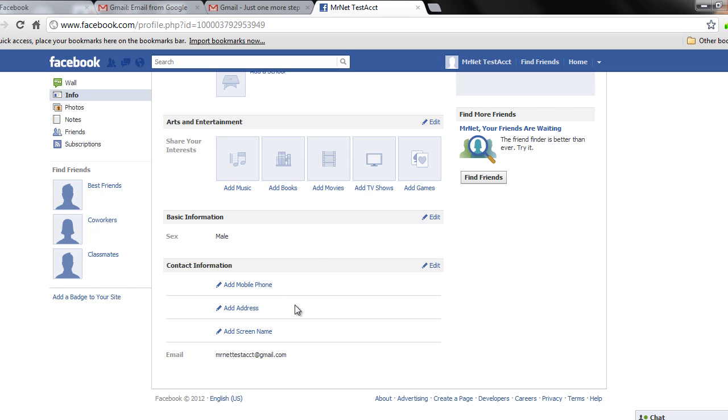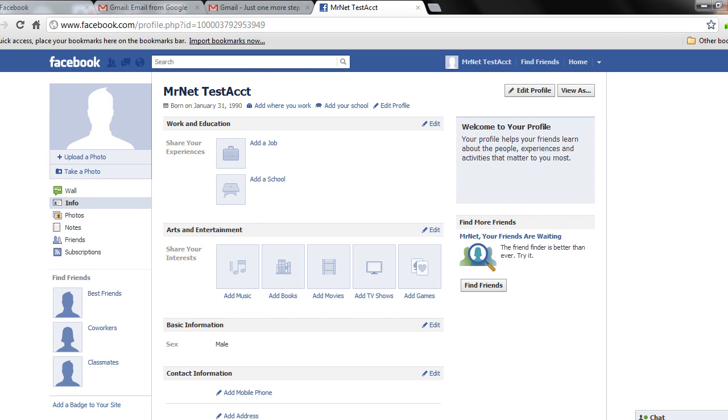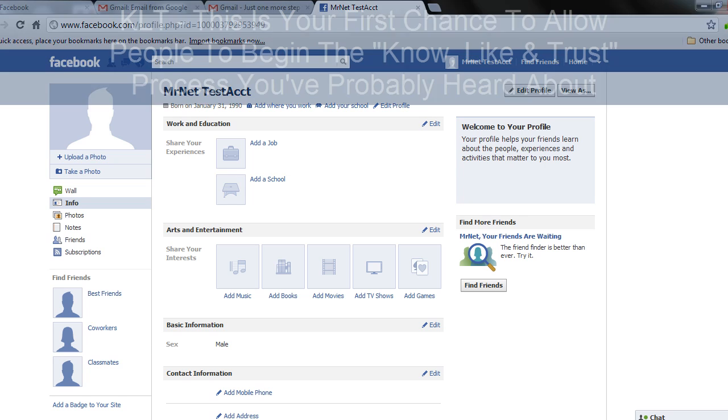And if you're running a local business, this is important. Because if someone is coming to connect with you and they can't get a hold of you by phone, they don't know your address, and they have nothing more than this right here, the less information they have for contact, the less likely they are to give you a call, send you a letter, or contact you in general. The more options you provide for them, the better. In this case, because we're dealing with a social network environment, the less you give, the less real you look to them. People want to connect to you.